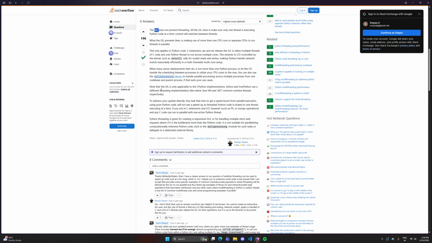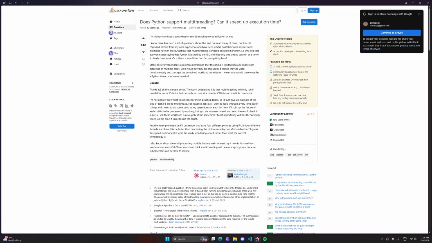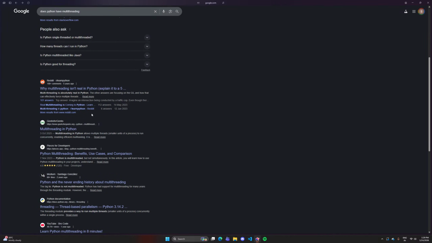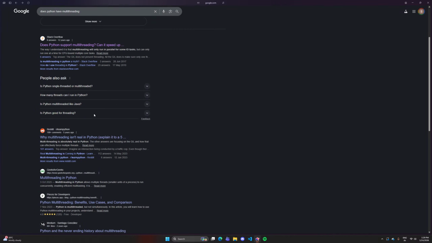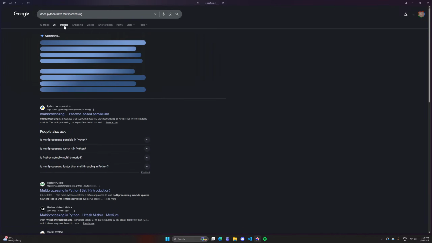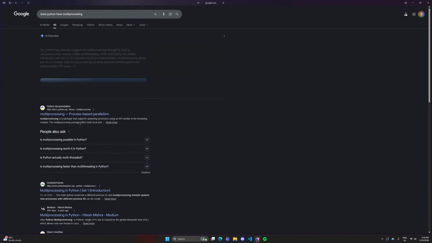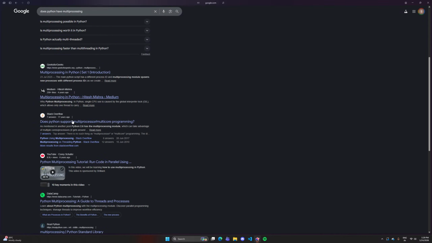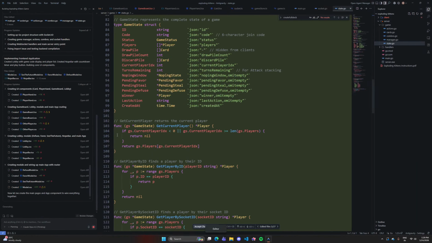I just read it somewhere. There is something that Python cannot do, multi-threading or multi-processing, maybe multi-processing. Oh, global interpreter lock, that's GIL, by the way. There's a library, yes, but I don't think that actually does multi-processing. I remember someone saying something like that.